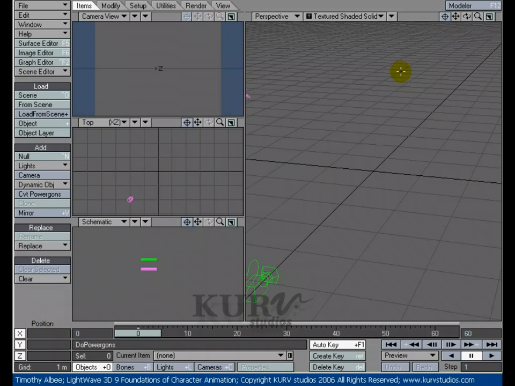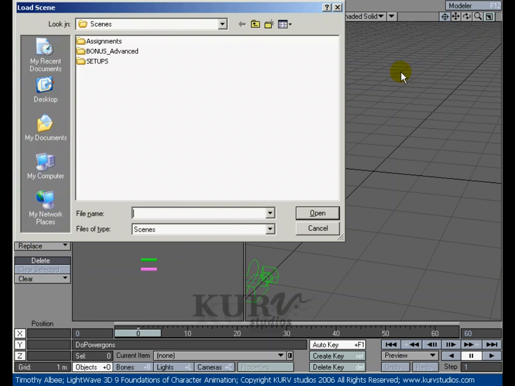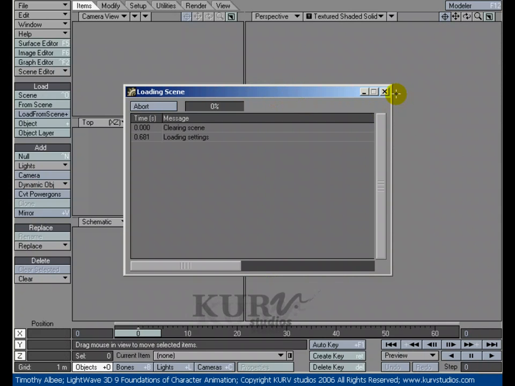But hey, what's life without a few good challenges now and then? Besides, exploring this will help keep your chops hot and give you a taste of what's in store in the next DVD semester of this full character animation series. So, let's load in Bonus Advanced Walk Cycle V000.